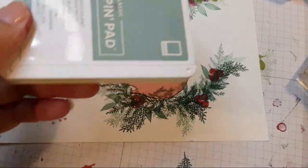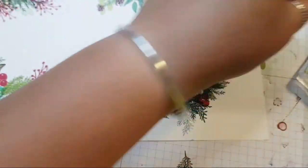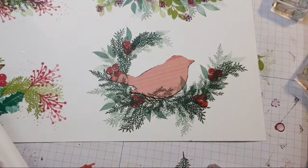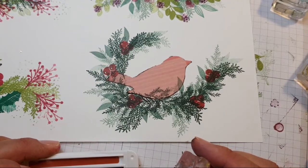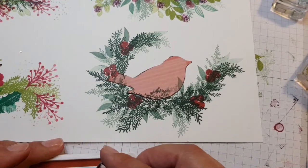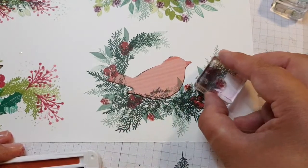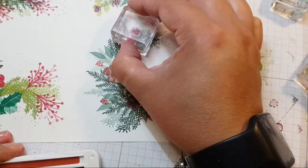I think I'm going to keep this one fairly simple. I really like those blackberries — I might do them in just that colour palette. Hi Cheryl. Cindy says she's just filled a large paper bag with wooden stamps for her friend the first grade teacher. Esther, you've got a hairball you're hacking up? It feels like it sometimes — I think when my inhaler comes to the end of its life, although it says you've got six puffs left, it actually means no puffs left. Time to change it over.